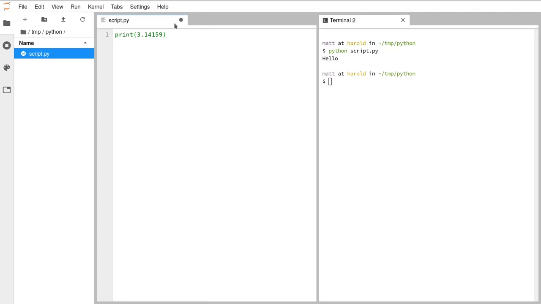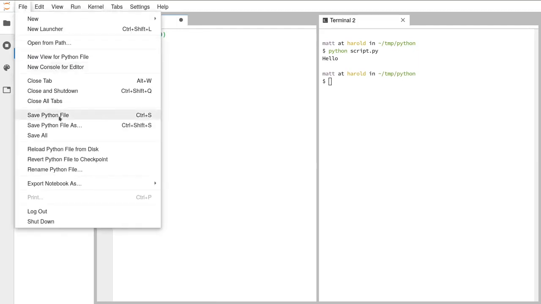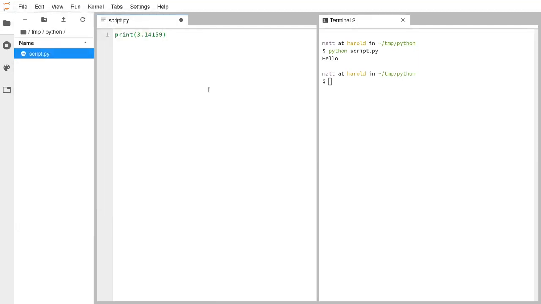You'll notice again there's a black circle here, and I pointed this out in the video, but make sure that before you run your script, you save the file. On Windows and Linux, it's Control S, and on Mac, it's Command S to save the file, or you can go to File, Save Python File. I'm going to use Control S. So now if I run the script by pressing up and enter, we get our number printed out. Okay, so we've got strings, we've got numbers, and we also have integers, which don't have decimal places. That works very well. So if we save that and run that, we just get the number 3 getting printed out.